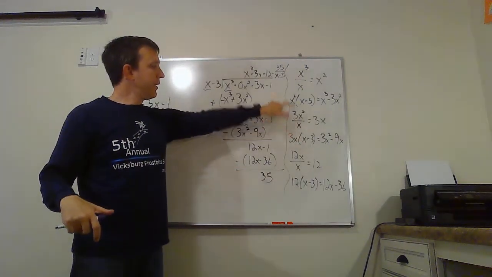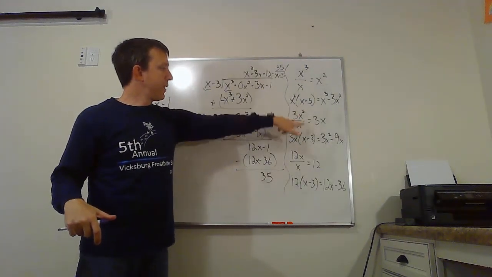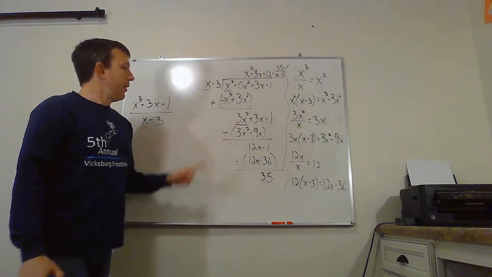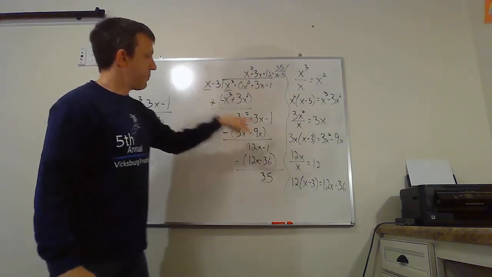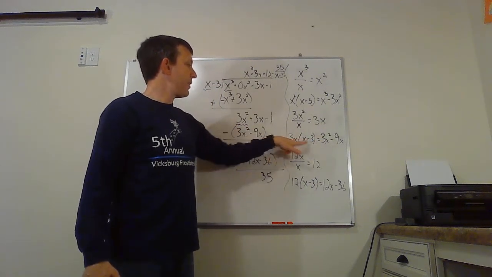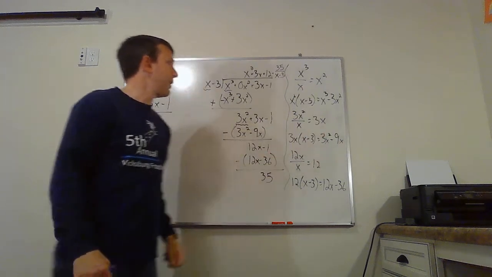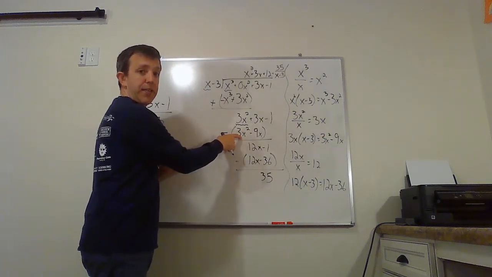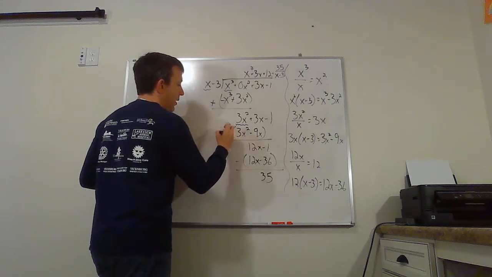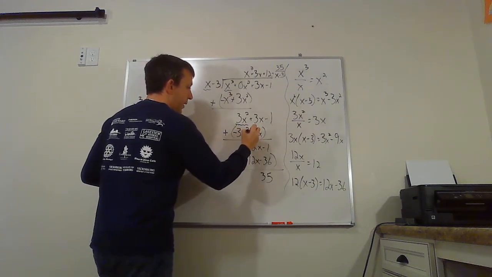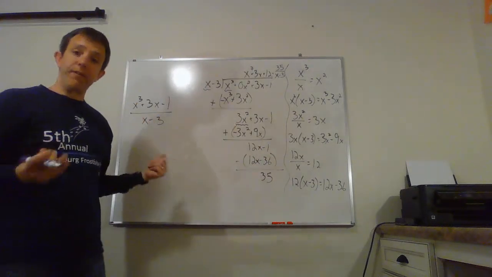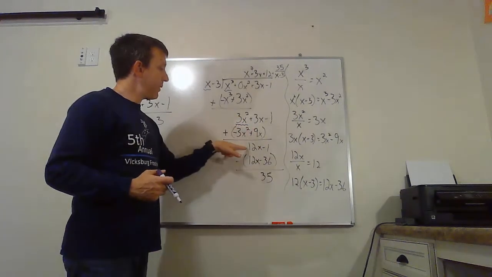Then we repeat. I'm going to take my 3x squared and divide it by x. So you can see I did that here. 3x squared over x, 2 minus 1 gives me just 1x, so I get plus 3x, and it goes up top. Then I multiply. 3x times x minus 3. 3x times x is 3x squared. 3x times minus 3 is a minus 9x. And here we have it again, ready to be subtracted. Again, I'm going to change this to addition. I'm going to change the signs on the inside because that's useful. 3 and negative 3 make 0, so I don't have any x squareds left. 3 and 9 make 12x.